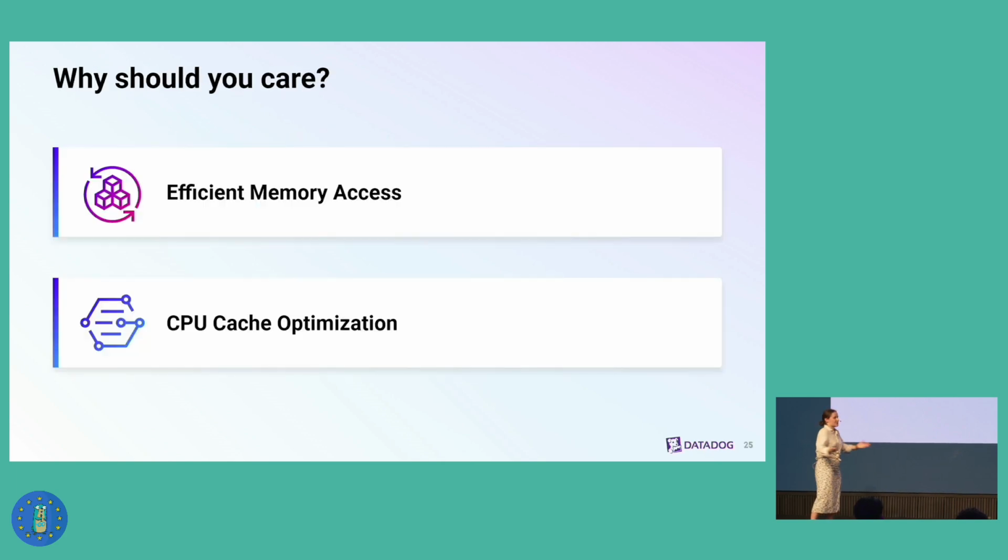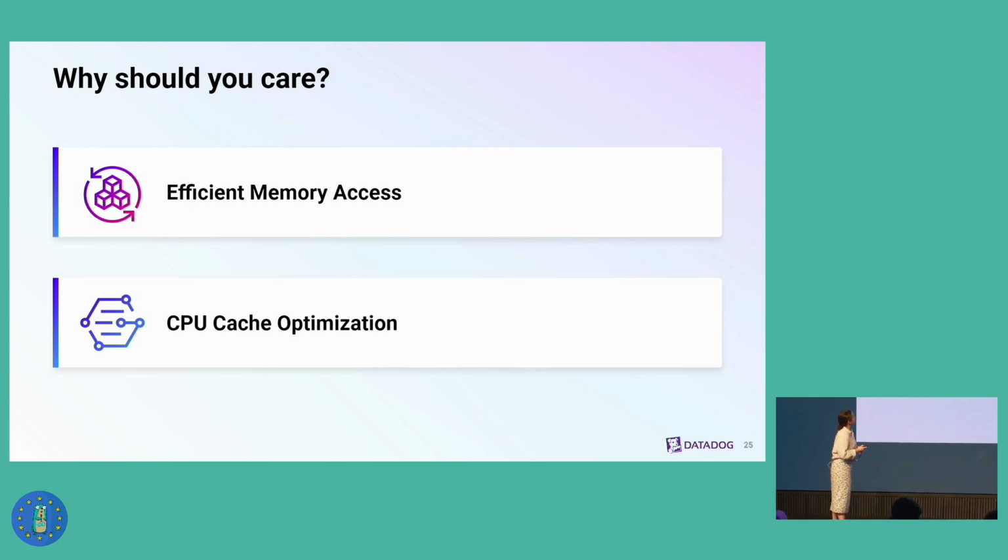Now, why should you care? If your program uses memory extensively, for example, an app that reads from a queue, does some processing, and writes it to a different queue, it might actually be worth it to do some testing and see if such optimization will bring value. If your app creates millions of objects, say a tracing library that shouldn't really affect the performance of the client applications, it might be a good candidate for such optimization, which is why my team and I were looking into it, and hopefully we will be able to share the results of our work soon.